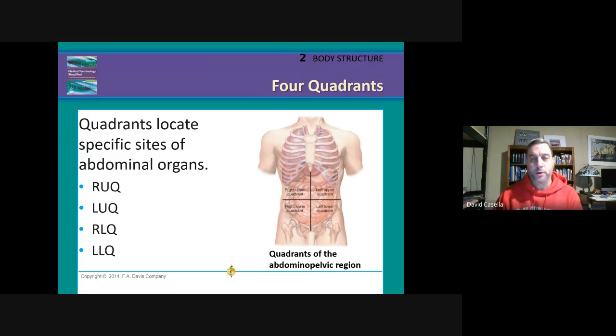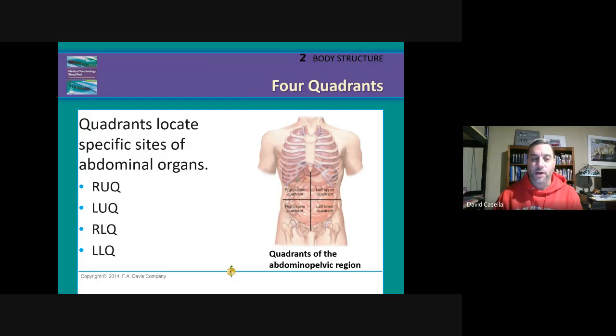And when I teach, one of the classes I teach is EMT, emergency medical technician. We teach people to do a patient assessment where you have to check the body for any injuries. And one of the things you'll check in the abdomen is the 4 different quadrants. So you divide into that because there's different organs in each one.